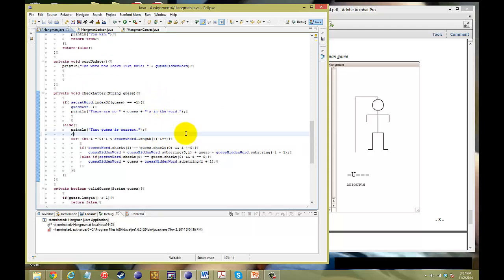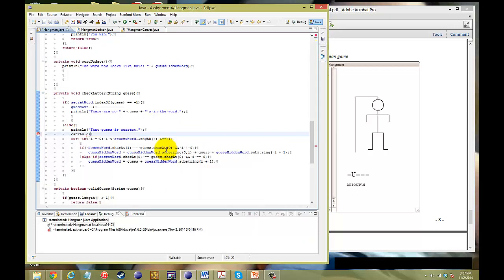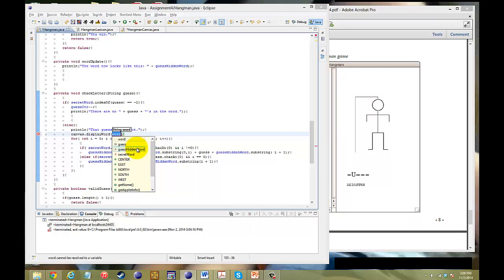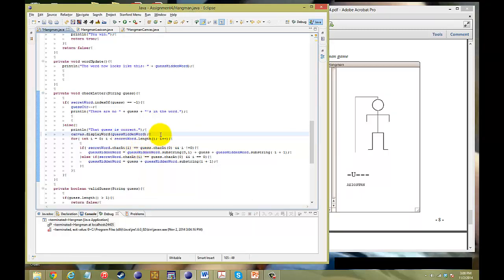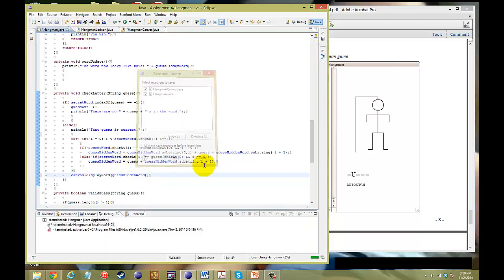So canvas dot display, and technically I could have also stuck it in our word update method, but I'm going to do it here, but not back here though, because it's not going to have a new updated word. I will do it right after we call this method, this loop. So after the loop is done, hidden word has been updated, so I can just display that in there. So let's give it a shot.